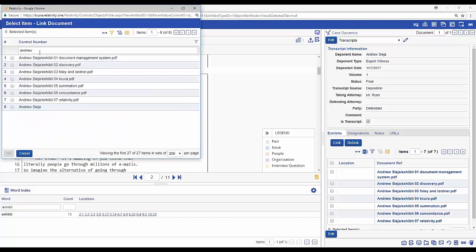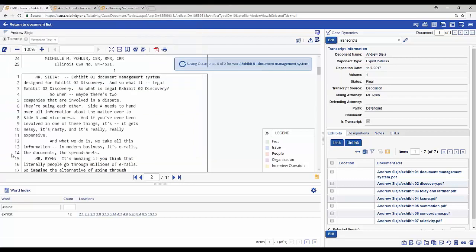If you do link all occurrences, notice here what I had done is that I had provided that prefix, the deponent name. So that text or deponent name that you provide is going to be the prefix for all of the exhibits that are imported alongside this transcript. So then that becomes a useful tool to be able to type that information in for this exhibit linking functionality. So notice I've got the filter applied there on the control number, and it's bringing in all of the exhibits that were imported at the same time. So I'll go ahead and link that.